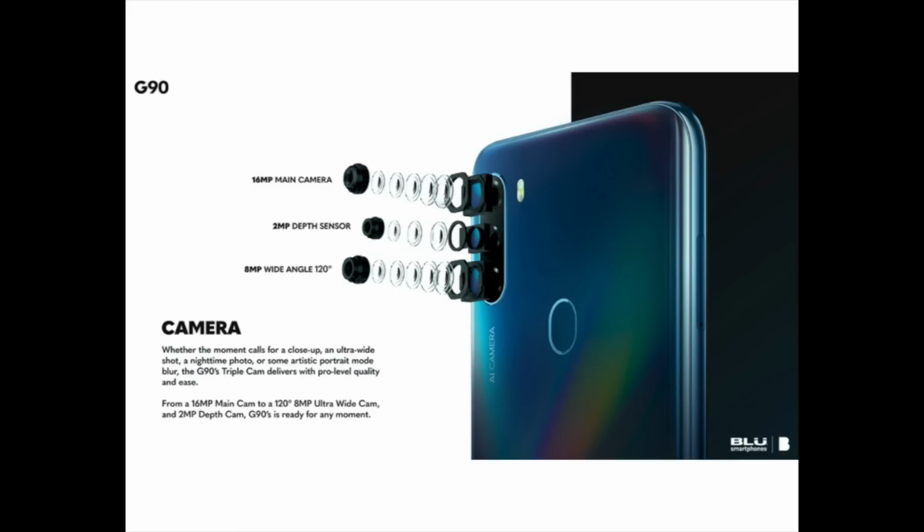Now on the cameras, the 16 megapixel main camera's got an f2.0 aperture, and it's paired with the 2 megapixel sub camera to capture depth of field, which results in portrait mode shots. And the way these cameras are set up with the AI, you can also shoot night mode pictures. So I don't have the camera here with me, so I can't test it out, but it does have night mode on it, so you can take night pictures.